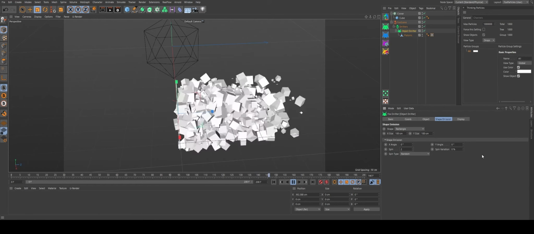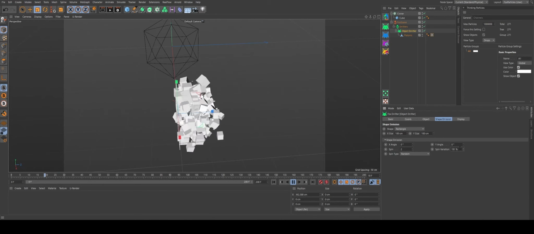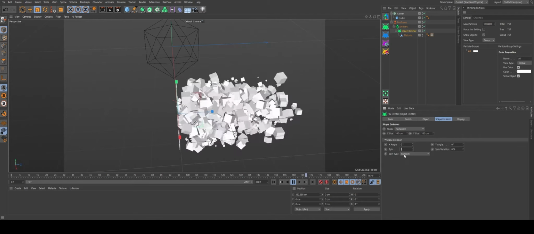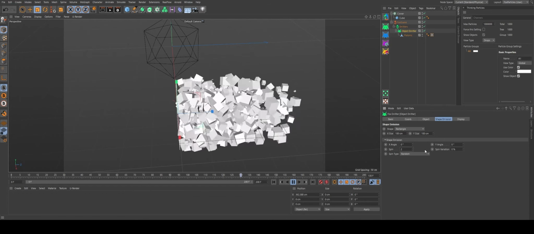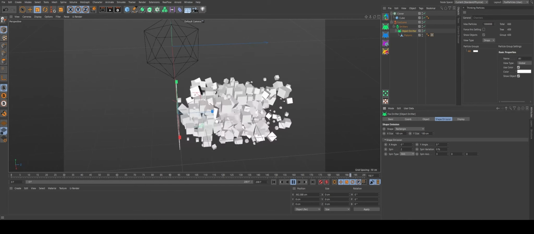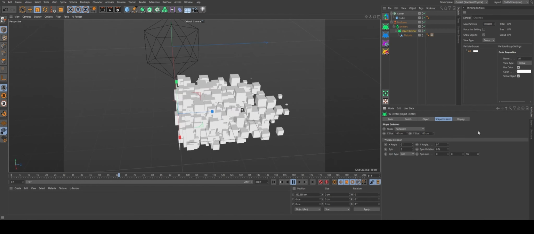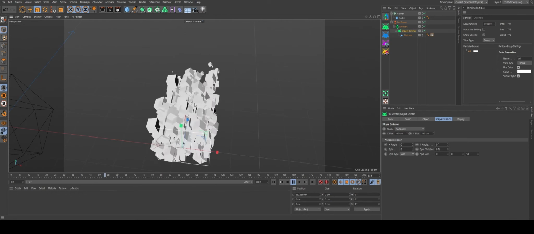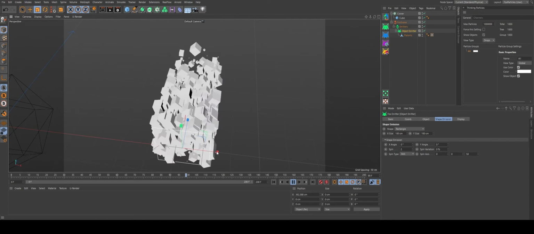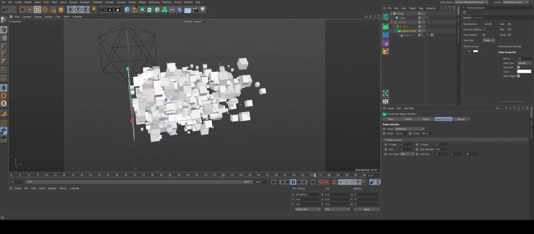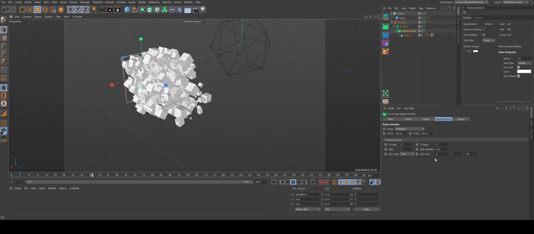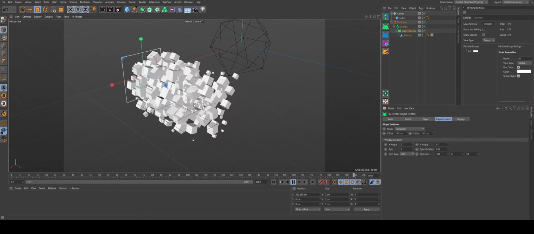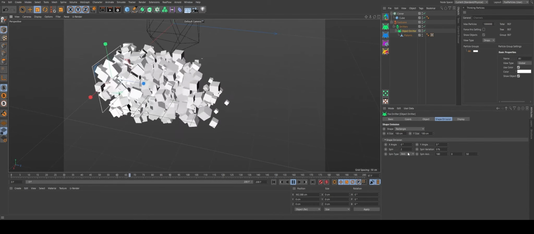Okay, it has a spin variation, and now the spin is in random values. Let's change it to an axis. Now you can set how much it should be spinning. Let's put 50 here, and it will all spin in that. I think it's HPB, I don't know the full form of that. Anyway, it will be spinning there, and if I put 180 here, it will take 2 seconds to get to that spin.